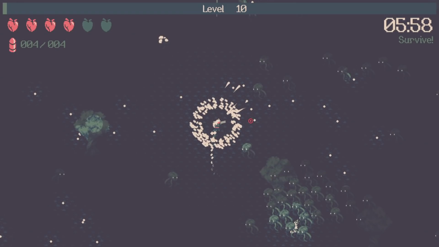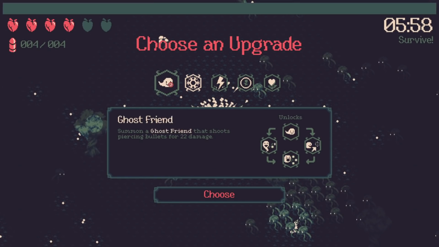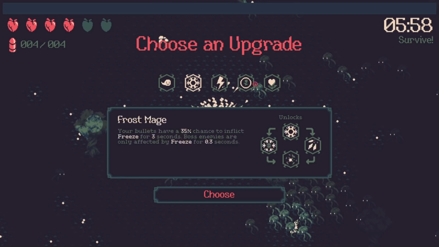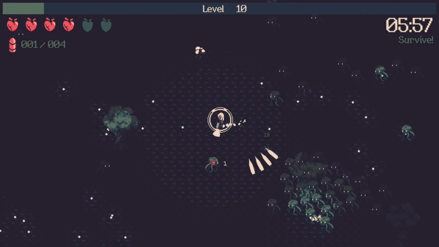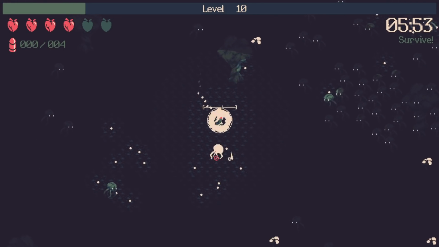There it is. Okay, upgrade. Give me something really good. That is not something that I want, in fact. So, do I just go for the shield or the HP? Wait, the shield is just like the HP, right? Yeah, it's exactly the same thing. Except that one can recharge, right? It's better. Straight up.